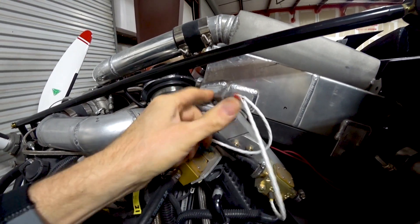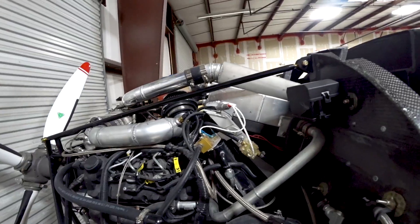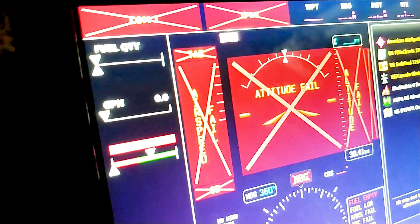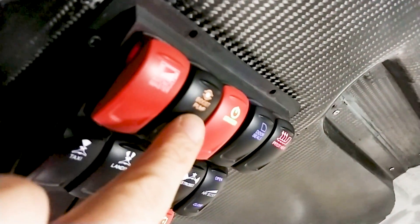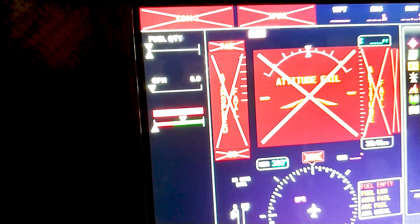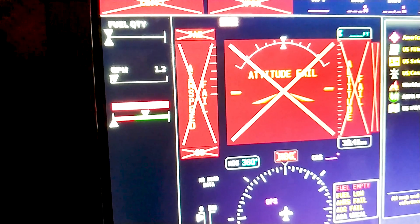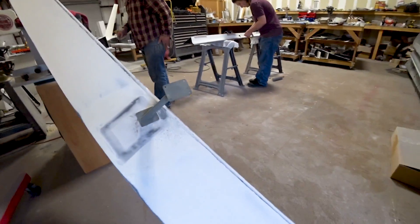Moving over to the fuel flow — when I ran the engine last week the fuel flow was showing negative, and I suspected that when Dan had wired this up he maybe switched the two wires around. So I basically switched them at that connector and just ran the fuel pump, and sure enough you can see the gallons per hour reading in the middle. I'll turn the boost pump on and you can see it jump up. The same reading comes out on the Motec ECU as well, so both are showing the same value.